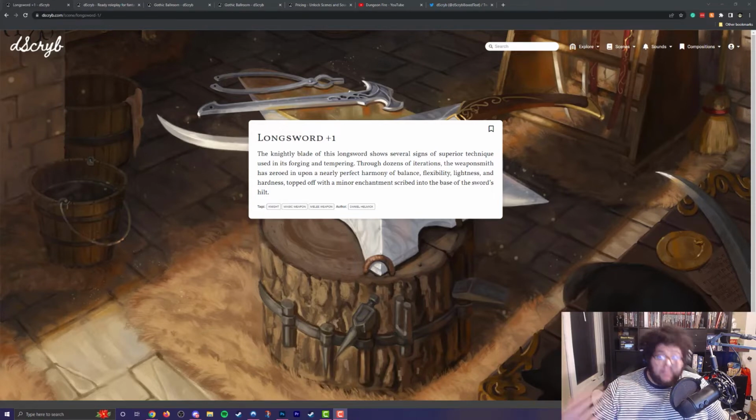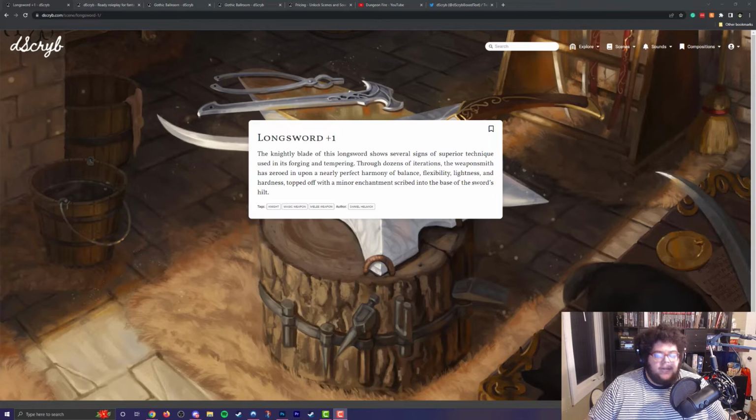So if you're familiar with D&D adventures, box text refers to the parts of the book the DM reads aloud to the adventurers. It's part of that classic D&D cycle of setting the scene, having the players react, and the DM then describing what happens next. If you're not running a pre-written adventure, this is where Dscryb can be immensely helpful, because you don't really have box text because you're writing everything yourself.